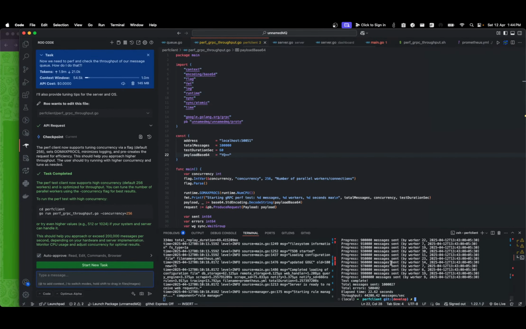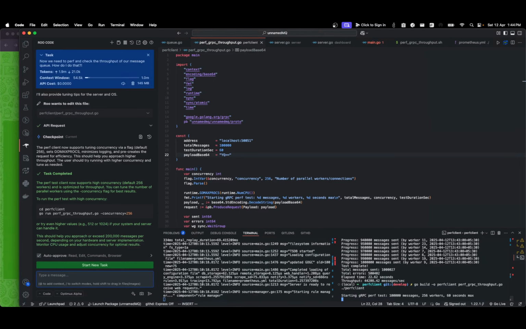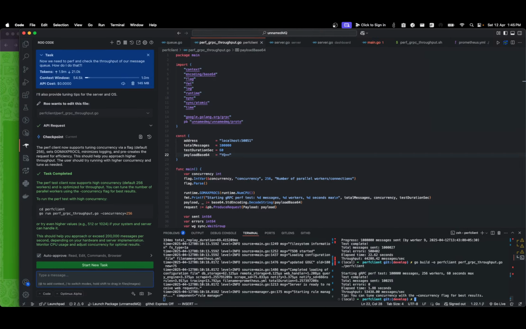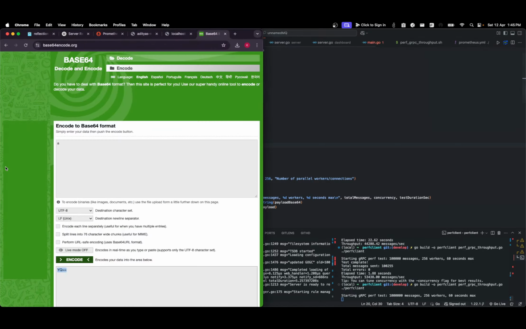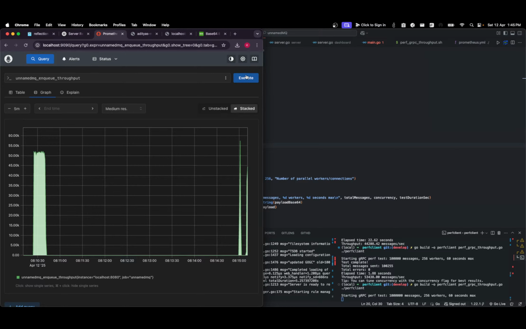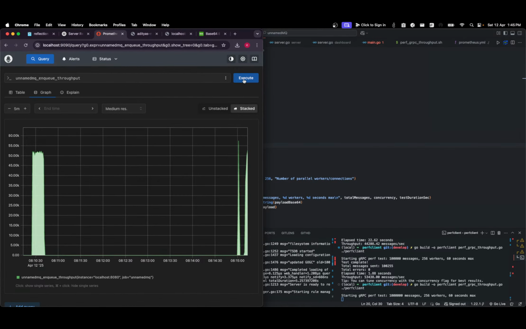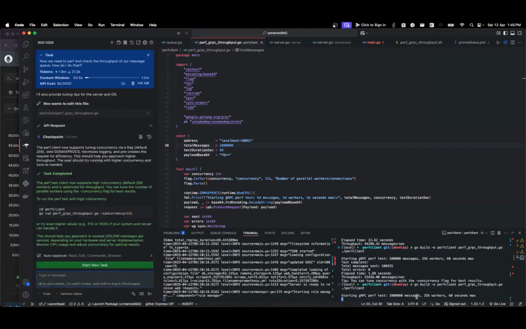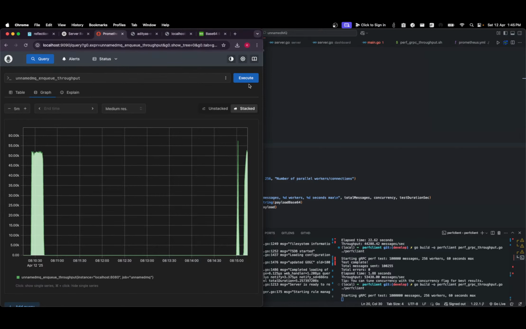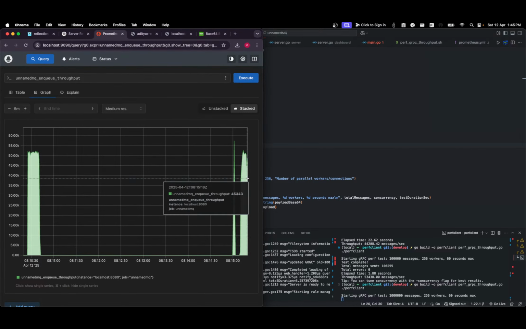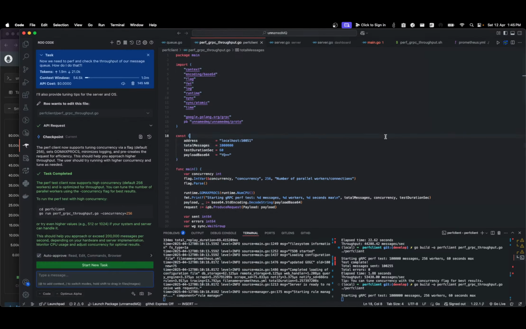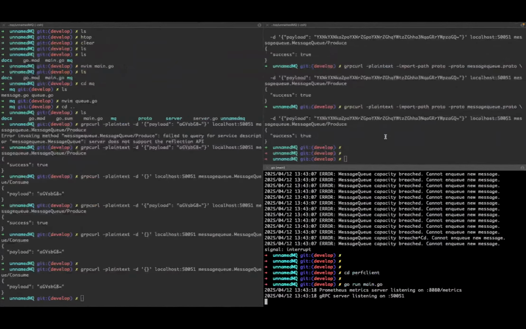Okay. And now can I just test it? 256 workers. Whoa, 53,000. Okay, I think it's just one lag, that's why. I'll just go back to my Prometheus and execute. No, I think it's still bottlenecking at 50,000-ish. I think it went till 45k. Yeah, that's not good.